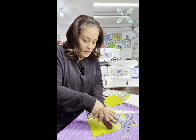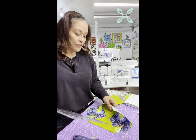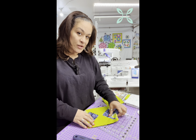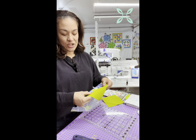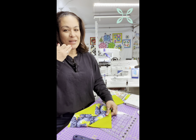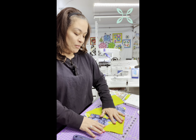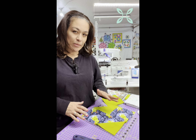And then I'm going to press these. Now, Jennifer suggested in her pattern to press open. I don't always press open, just because as I'm long arming, when I stitch in the ditch, I really don't want to have that issue where I'm actually stitching into that open seam. So I am going to follow her instructions for some of the blocks. I'll press some of them open to avoid bulk.